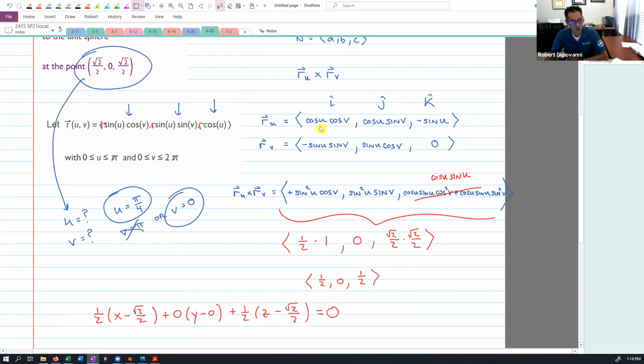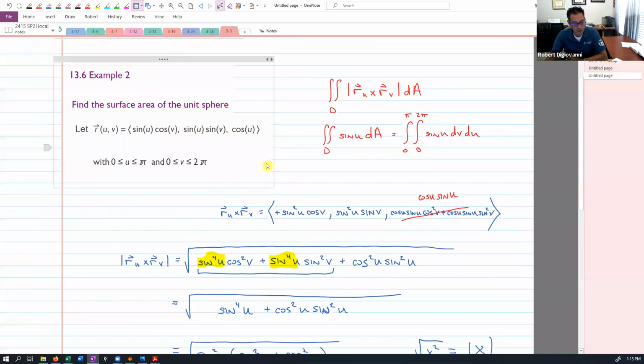How would that have changed our partials? Well, r would have been a constant, so we would have had an r right there. And then this partial would have an r in it also, and this would have an r in it, and this one would be 0 still. When we did our cross product, when we cover this up and do our cross here, this would give us an r squared there. On this one here, we would get another r squared there. And on this last one, we would also get an r squared.